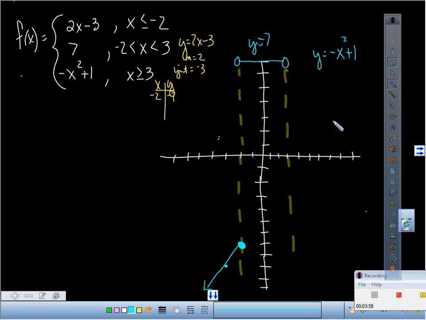This right here, y is equal to negative x squared plus 4. What is that? A parabola. Okay? And it opens down, right? Now, I'm just going to use my little T-chart. Okay, so I'm going to pick a number. Now, what number am I going to pick for x first? 3, because I want to go on this line, and then I want to see over here. All right, so I'm going to pick 3.